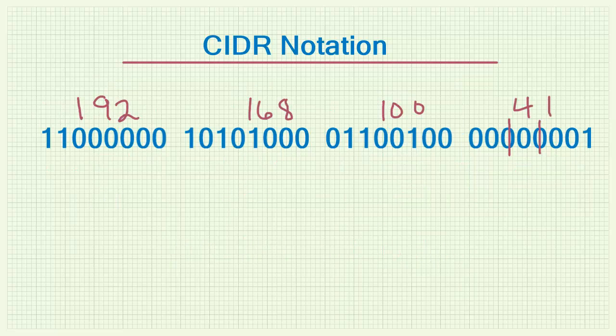Now, I've changed the scenario here just a little bit. Notice that in the last octet, instead of having a host number of 1, I've changed it to a host number of 41. I've just gone in and used my marker here to flip these bits from 0 to 1, so we can see that this is the bit in the 32 position, so we've got 32 here. This is the bit in the 8 position, so 32 and 8, that's 40, plus this last bit here is 41.